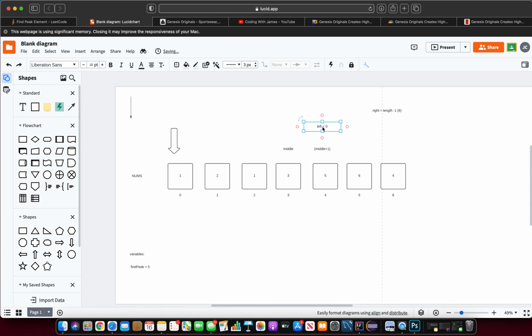So we're pretty much checking the right side of the middle now, because this is pretty much finding the peak element, right? So since we cut it in half, boom, we're at 3. That's the middle. And we pretty much will check the middle plus 1. And if middle is less than middle plus 1, meaning the element in this index is less than the element in this index, we're gonna move the left equal to 4. We're gonna move to that subarray. So left would now equal to index 4, right?